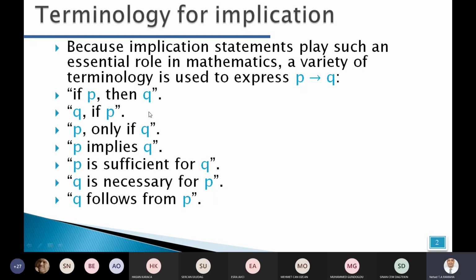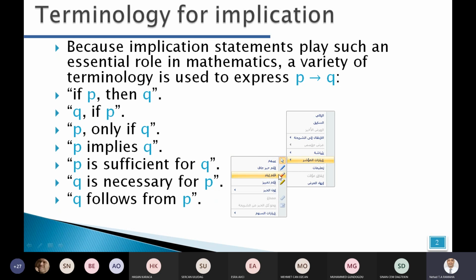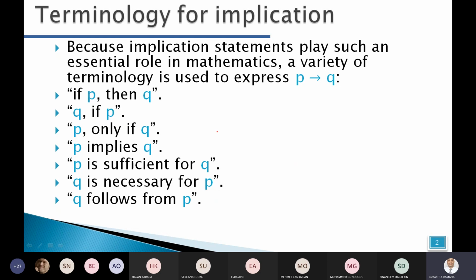So it's nice if you know the terminologies that describe the implication. To describe P implies Q, you can use these terminologies.